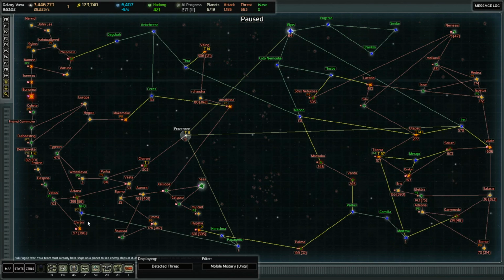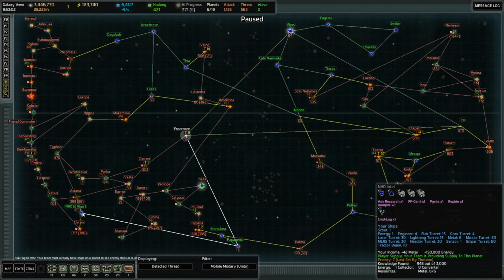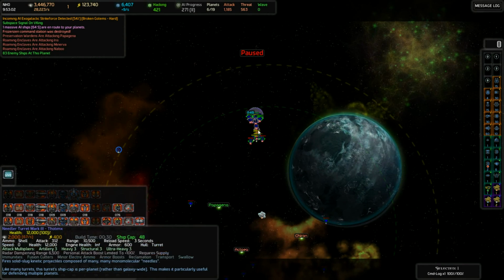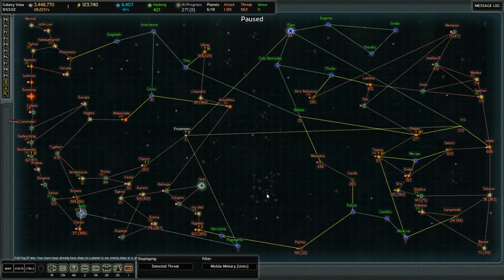I went into Papagena, went to NHO, I did the raid into Dembowska. So I've done a bunch of things. I abandoned this a little bit early. It doesn't look like they're attacking in here, and my turrets are coming up.